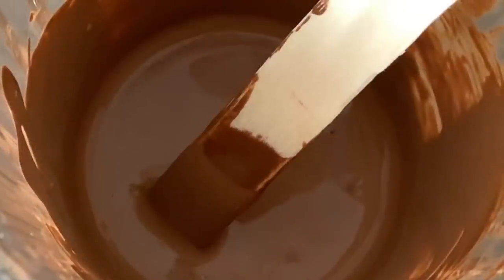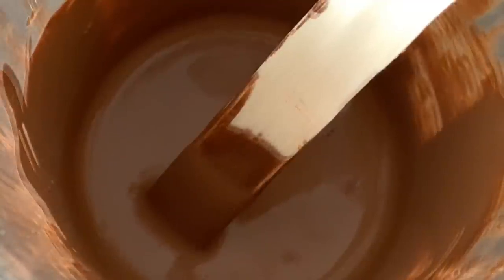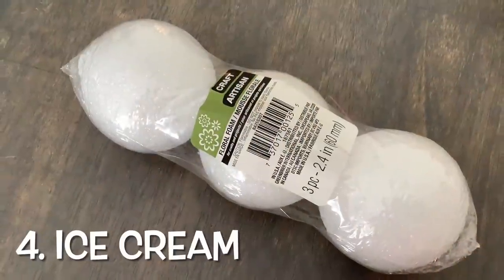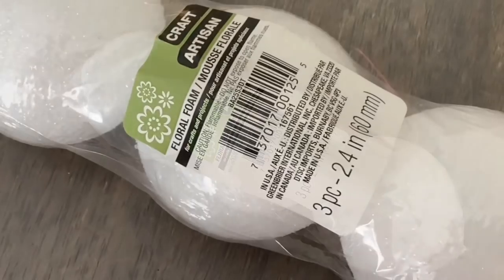My goodness, I would hate for this chocolate to go to waste. Yummy, yummy, Mew Mew's ice cream. Why not? Let's make some cute ice cream cups.